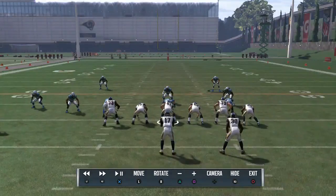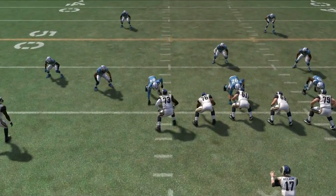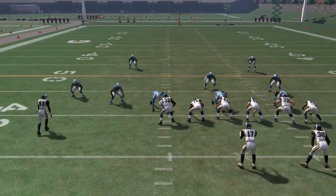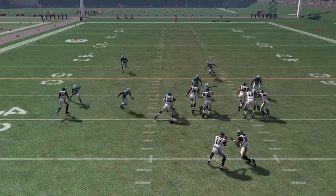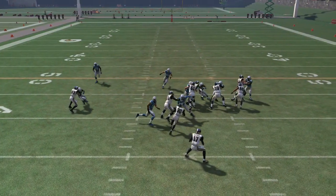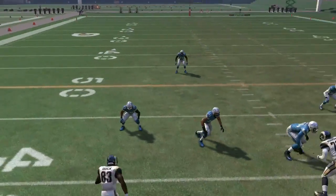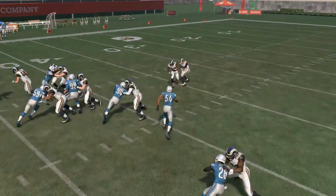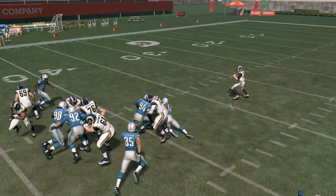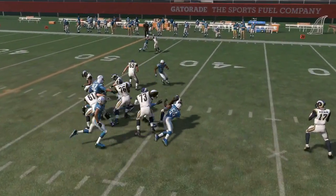Because we've moved him out wide, DeAndre Levy will always, this guy right here, the left tackle, who is this? Greg Robinson. For some reason, he'll slide and pick up Ziggy Ansah. And you see that leaves that right outside linebacker right there with a straight run at the running back, right? Just because we moved him out wide. You see he's coming straight at the running back, and he has to turn it back inside and ends up getting no gain on the play.